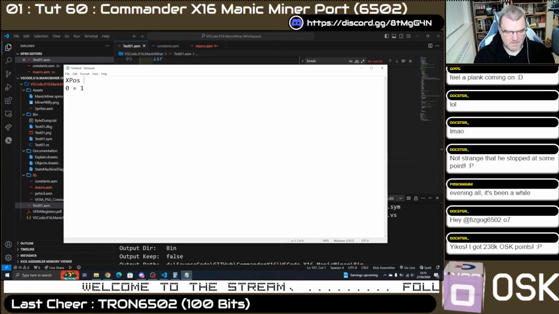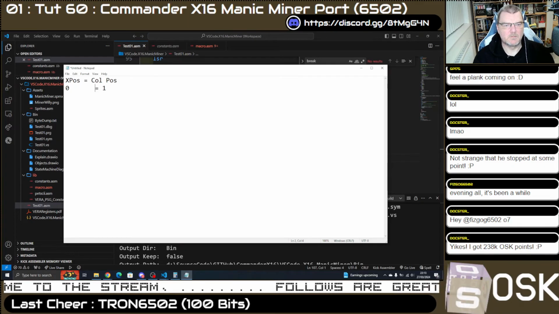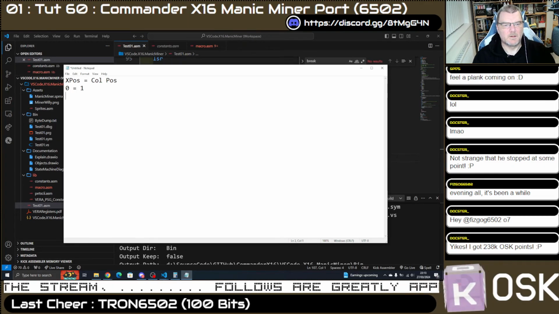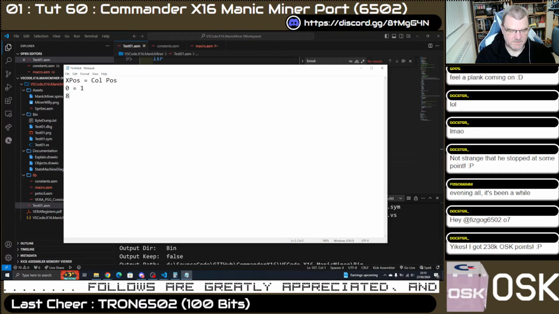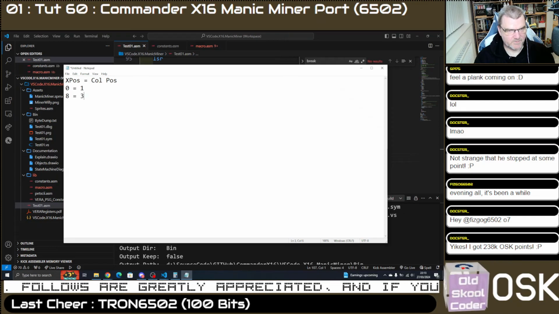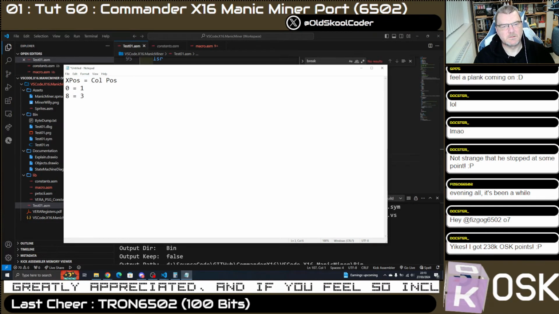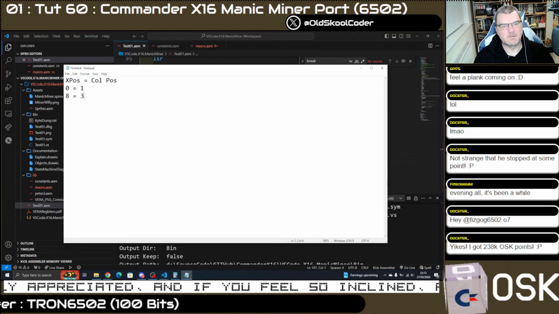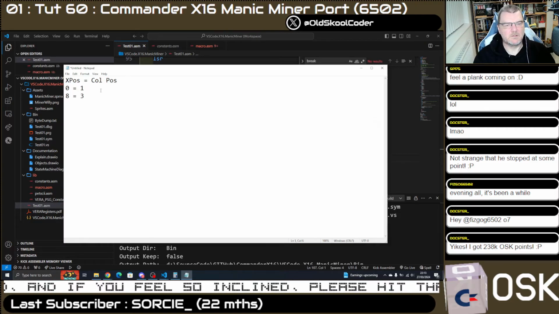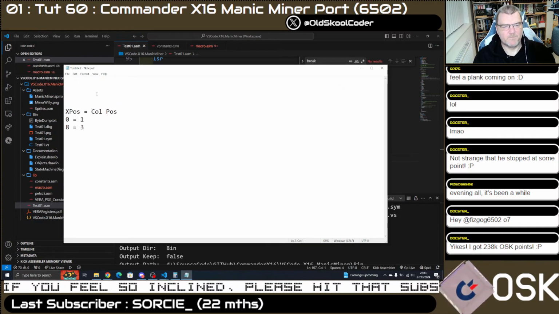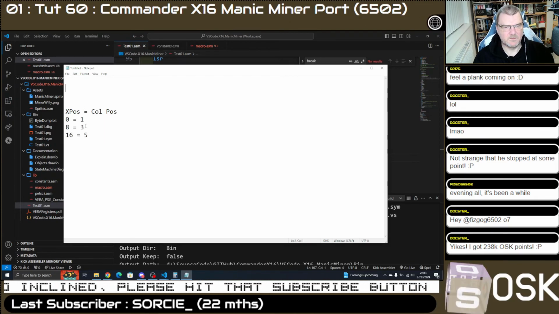Then colour position will be 1. Correct. So XPOS 8, so colour position should be 3. It should be, but is that how maths are working? Alright, let me add a line in here. So 16 should be 5.